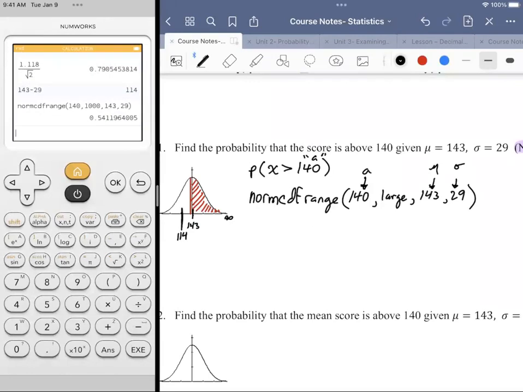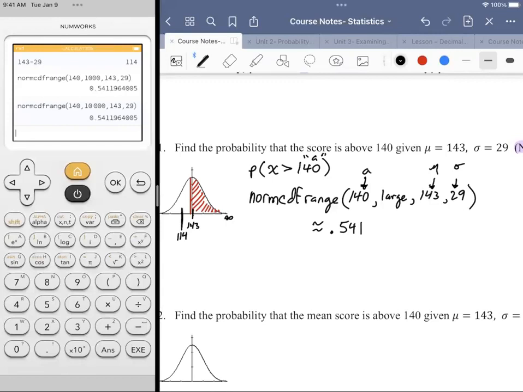And we get this decimal here, about 0.541. Now, I chose a large value of 1,000. I don't know if I went large enough until I do the computation again with a number that's even bigger. There should be no change in the decimal outcome. Right? If the decimals are the same, then you've gone far enough. So we're satisfied with the 0.541.